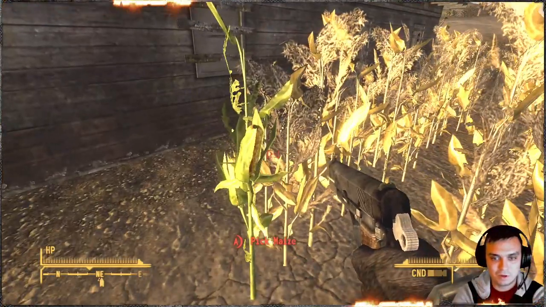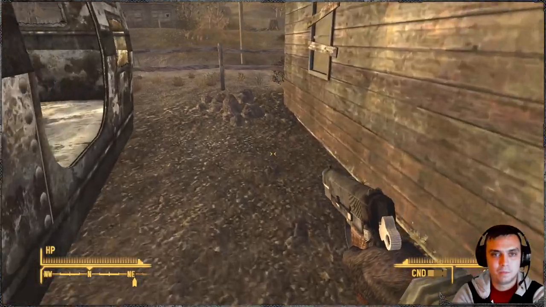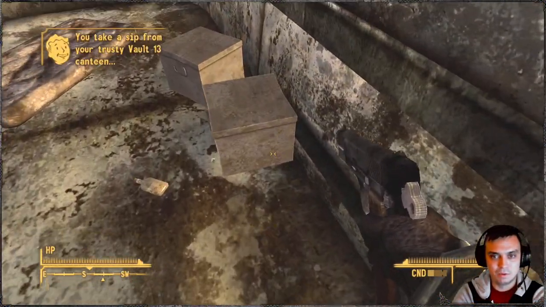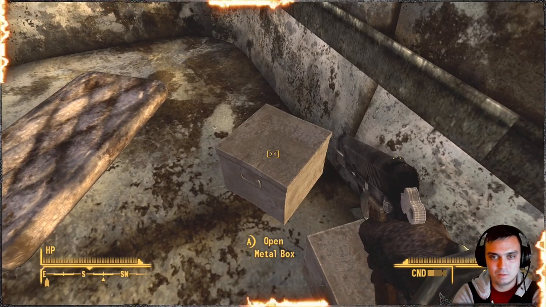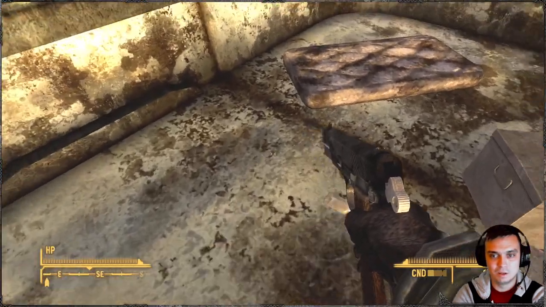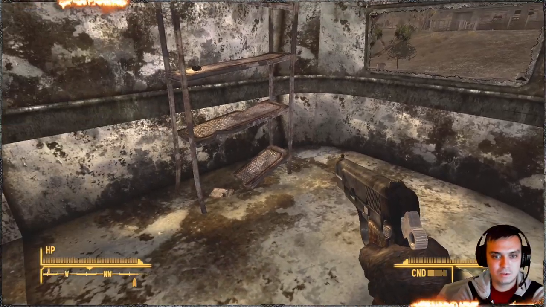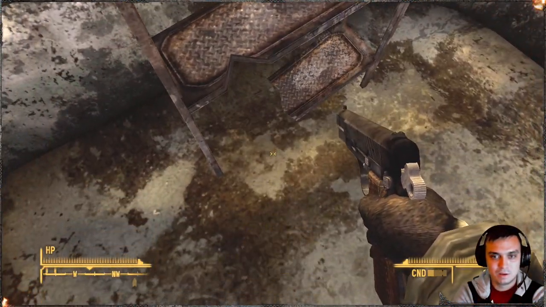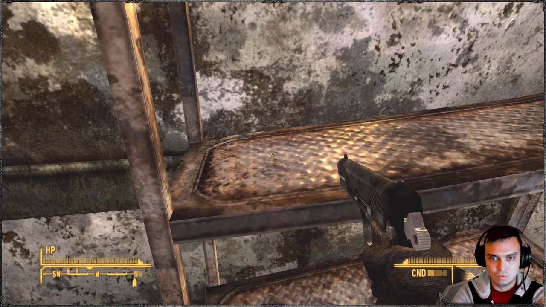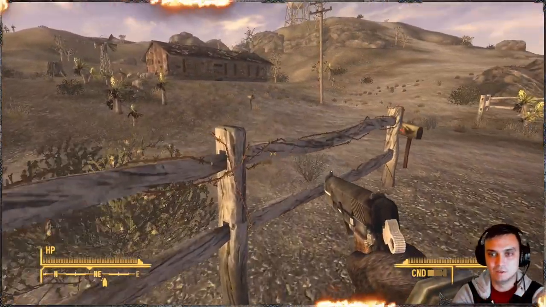Oh, we got some corn here. Looks like corn. That is marked as stealing. We don't want to be bad boys, do we? Empty. Metal box. Bobby pin. Nah, man. That is cheap. Now, this is what I call a wasteland, man. I'll take that. I'm gonna sell it. Sensor module. Ooh, sweet. There's a whole bunch of stuff lying around everywhere.